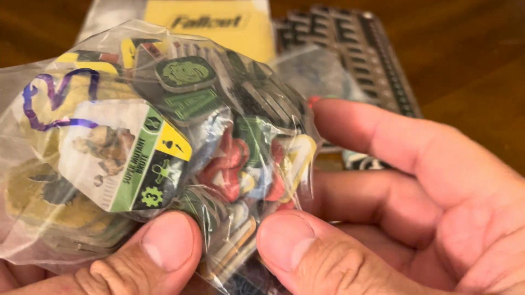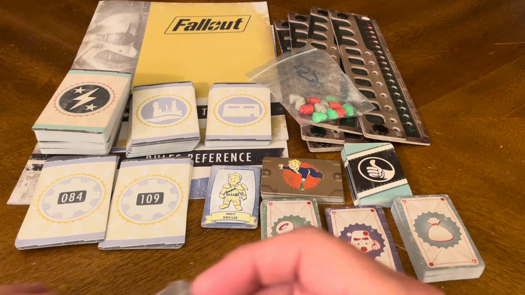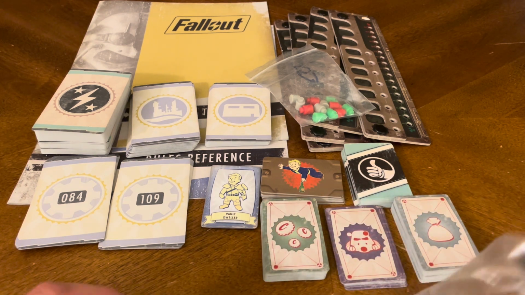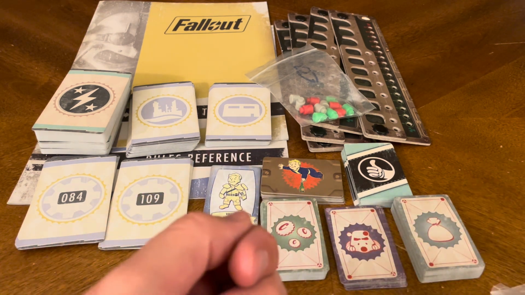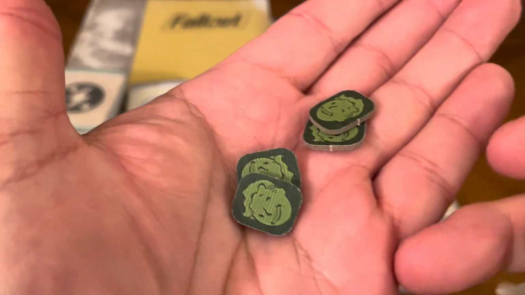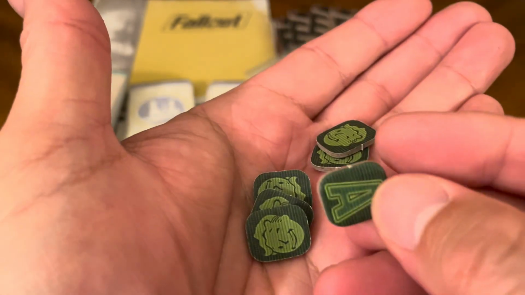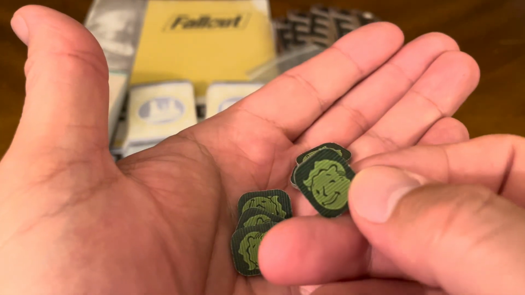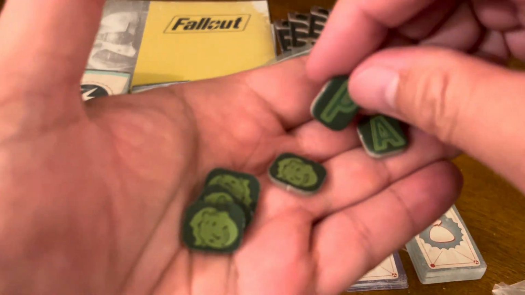And then we have all kinds of different tokens that you have here. So you've got a mess of tokens for your player board. Again, these tokens here, they'll all have this guy's face on them, and if you flip them over, they have letters on them. So you got an A there, and then you're trying to earn these for experience points.